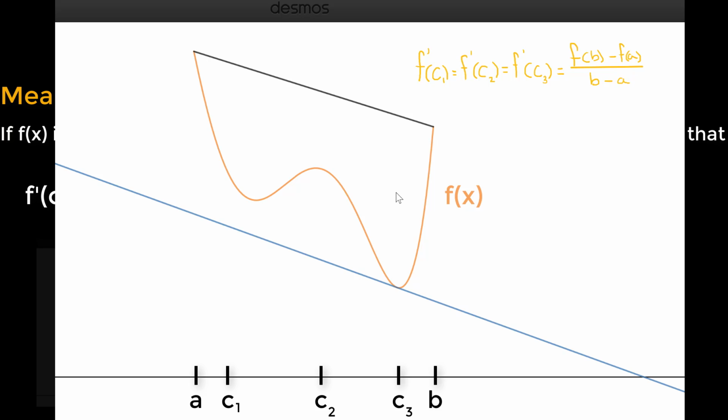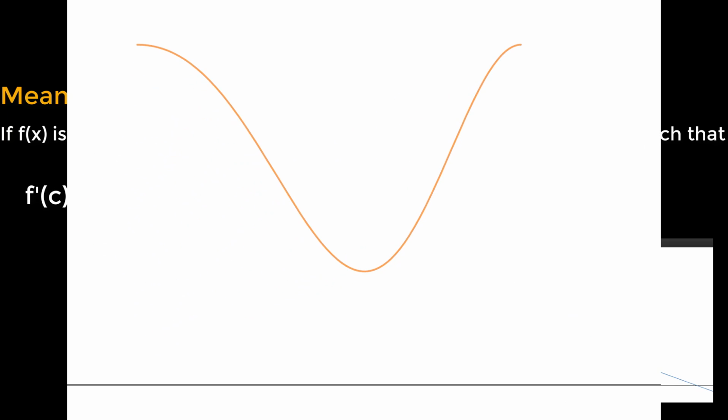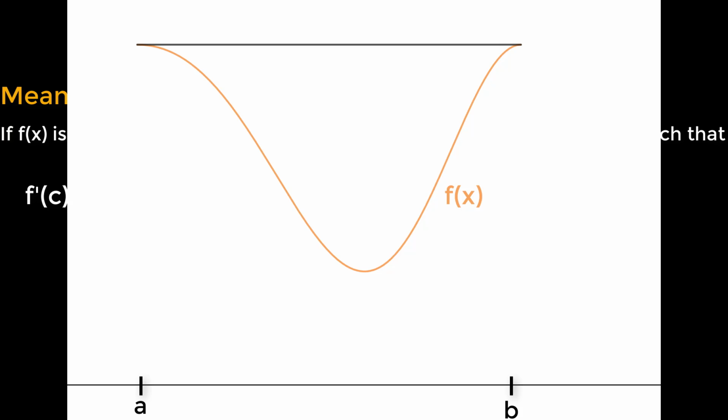And that is it. Now let's go ahead and take a look at another example. This is some function f of x, and it's differentiable along the interval A to B. Let's connect those two endpoints, A and B, with a secant line. If we do so, we'll see that this looks like a horizontal line. Okay, cool. And if we have a horizontal secant line or a horizontal tangent line, remember that means that the slope is 0.